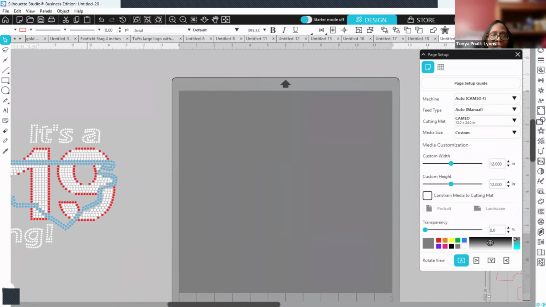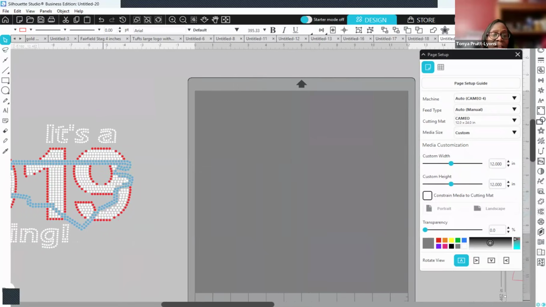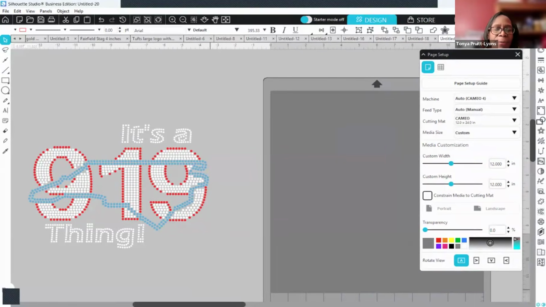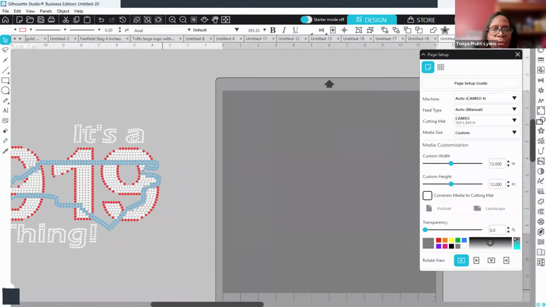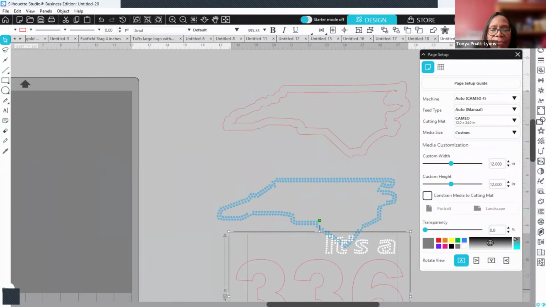So since I've already kind of started this design, I don't necessarily want to recreate it from scratch because of the things that I will reuse in each of the area codes. I'm going to reuse the state of North Carolina, which I've already done, and I'm going to keep the "it's a thing" text pretty much in the same position that it is in for each of the other designs. So what I've done so far is I have my text, which is the 336.